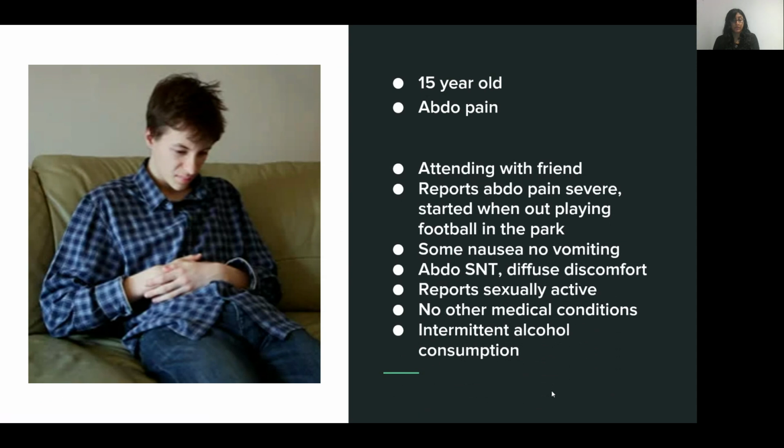Also, doctor, there's a question for you from Sheila. What are the findings on physical examination during palpation? Any tenderness or which quadrant is particularly affected? So I've said his abdomen's soft, non-tender. He's got diffuse discomfort, a little bit more in his lower abdomen. But you've got no classic Murphy's, no classic rebound.